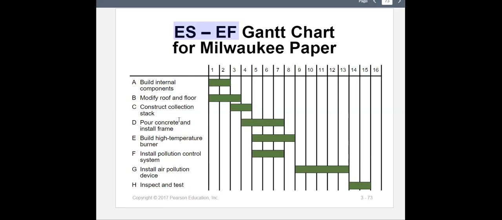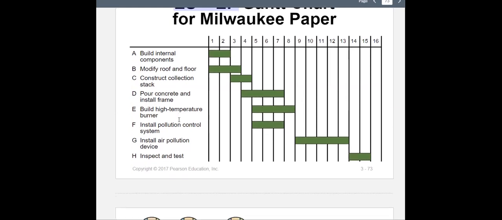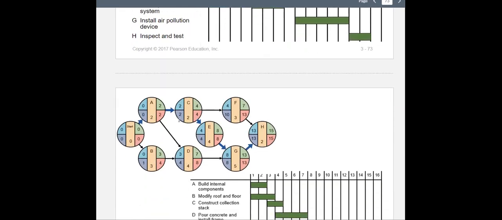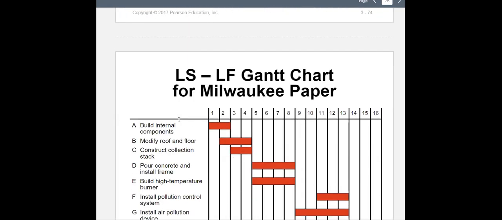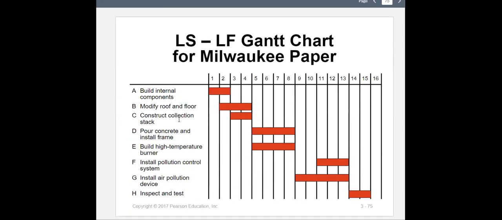Now you want to know if there is a delay in some tasks, what's going to happen. So you can create another Gantt chart. The other Gantt chart would be the Gantt chart for delays. That's the latest start and latest finish. So you can see for activity A, there's no late start, right? Because activity A is a critical activity.